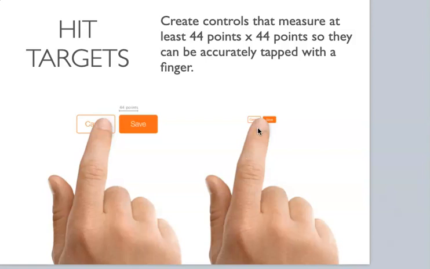Are they consistent? That's something I'll show you again and again, but your menu, your navigation, your buttons must be consistent throughout all of your screens. If they're not, it causes confusion. It makes people think this one must not be as important as that one. That's what size does. Remember, we talked about hierarchy before. If something is bigger, it looks more important.